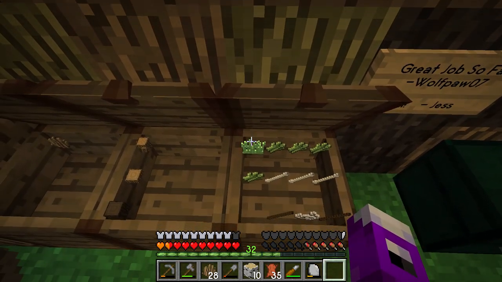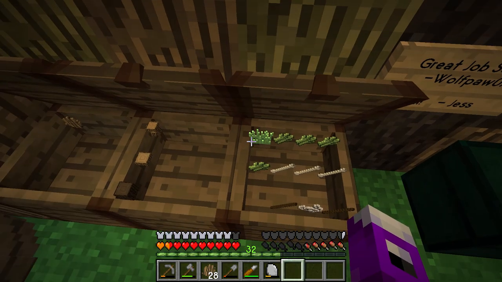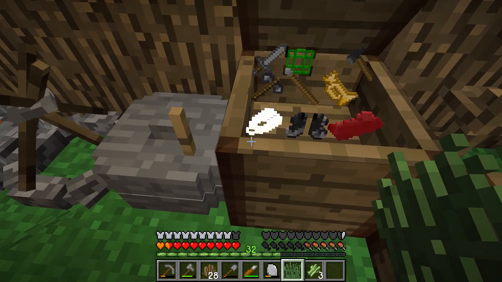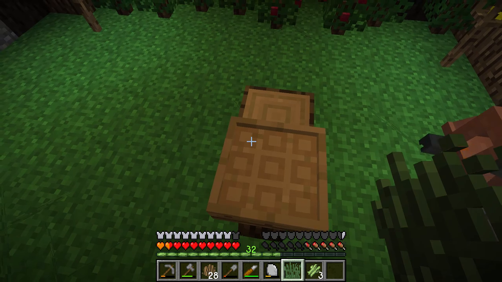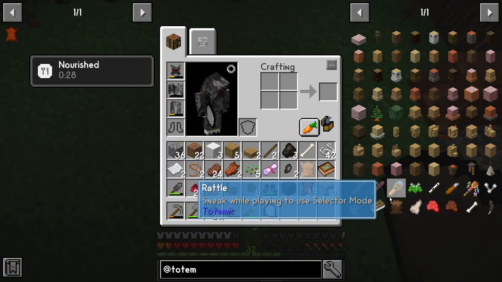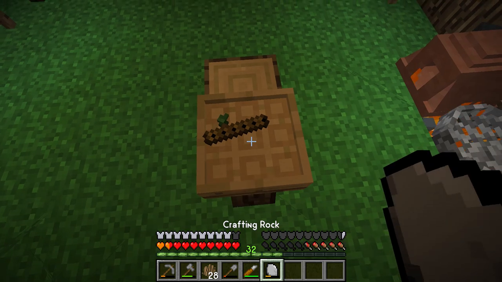Now the flute, get my inventory straightened out a bit. The flute requires a piece of grass, and you're going to need shears in order to do this. I made some out of bone and some plant twine. If I remember correctly, it's something like this and then that. Oh, I was wrong. One off. Like so. There's our flute.